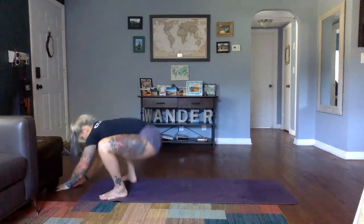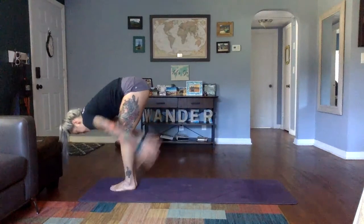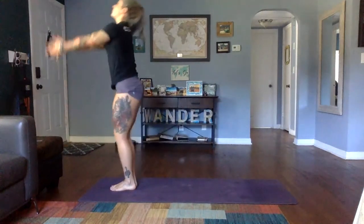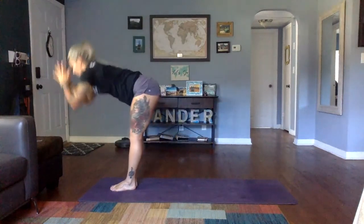Nice, hands down to the mat. We'll lift those hips up nice and high. Heel toe those feet back together. Big inhale, root to rise, sweeping those arms overhead. And exhale, forward fold.